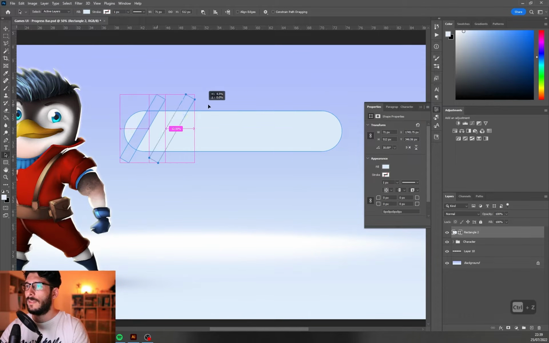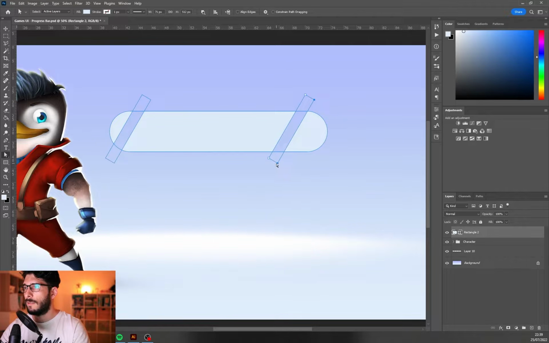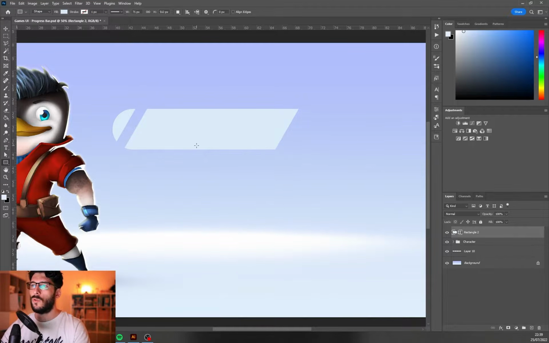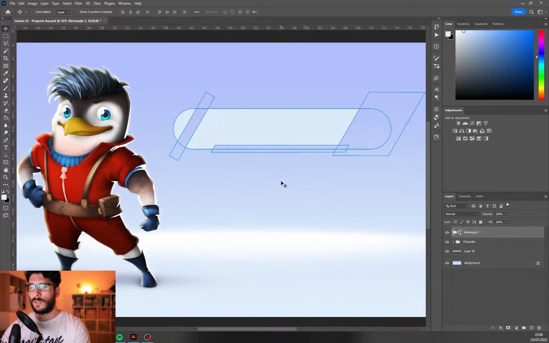So let's copy this shape, cover the whole base completely. To make this even more interesting, play with this shape as well, something that will read and tell us, hey, look at me, I'm from the future, I have sharp edges and I'm dynamic. This is exactly what we're looking for.